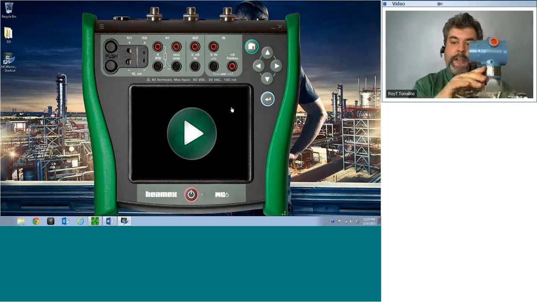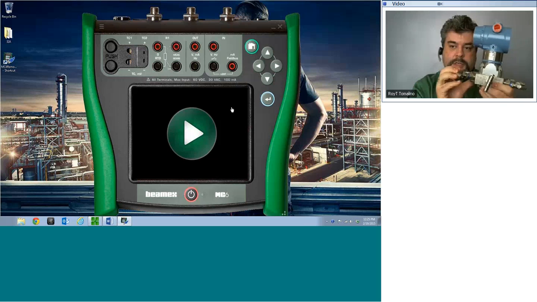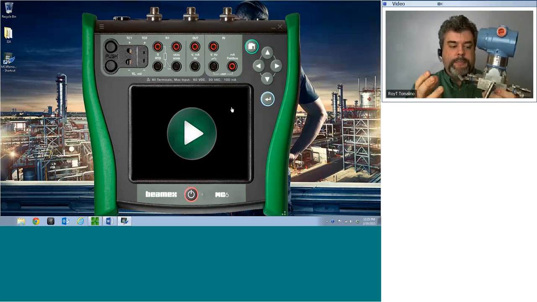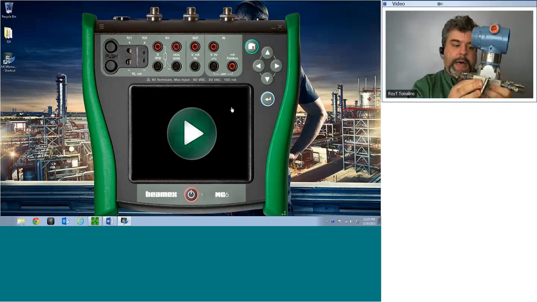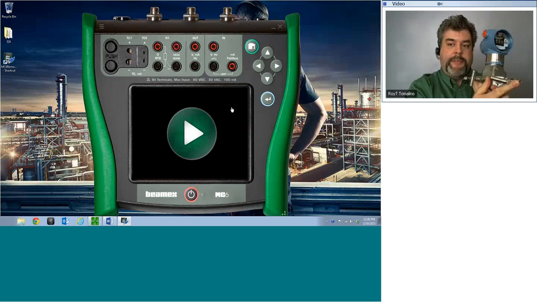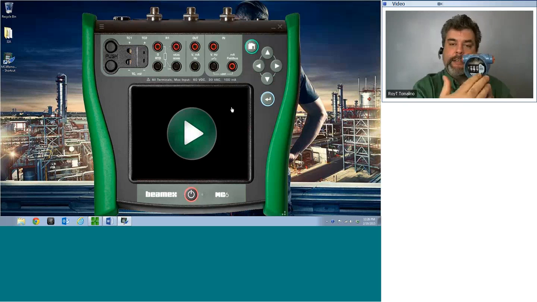And this is the device that I'm testing right now. This is a Rosemount 3051. I've got an isolation manifold here on the bottom. I'll be connecting on to the high side using a 30-degree pipe fitting, and the low side is open to atmosphere. I'll be connecting to the terminals on the back, the plus and the minus, for the power as well as the communication.